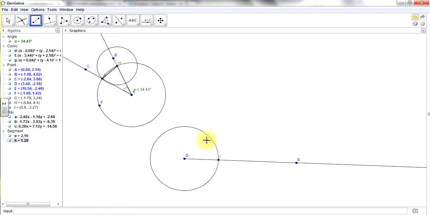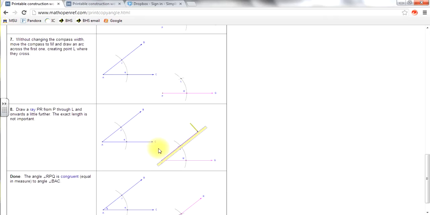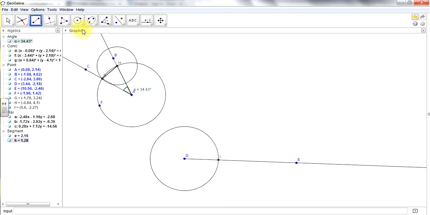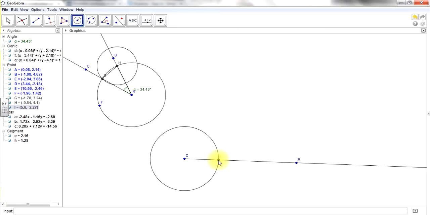Now let's look at the next step, which says to reproduce that circle down here. Put your center at the intersection of our ray and the circle and reconstruct the circle that we just made. So grab your circle with center and radius tool. The center is going to be at I, this point right here.